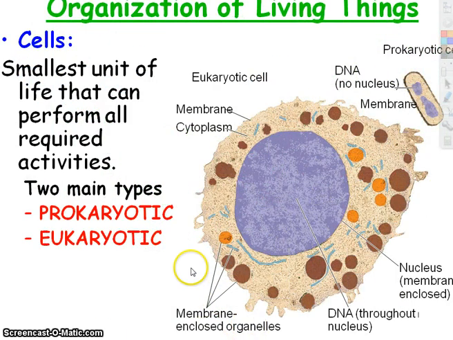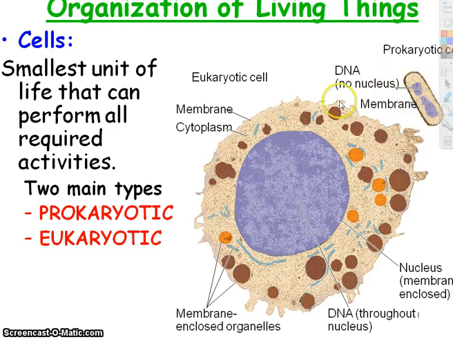Okay, and then cells can be subdivided into 2 different types. Prokaryotic cells. Prokaryotic literally translates to sort of the first cells or before the nucleus. Karyote actually translates, I think, into kernel, like a kernel of corn. But prokaryotic cells are very simple. They don't have a nucleus. There are other properties, but that's the main one most people remember. They're smaller. You can see over here the prokaryotic cell.